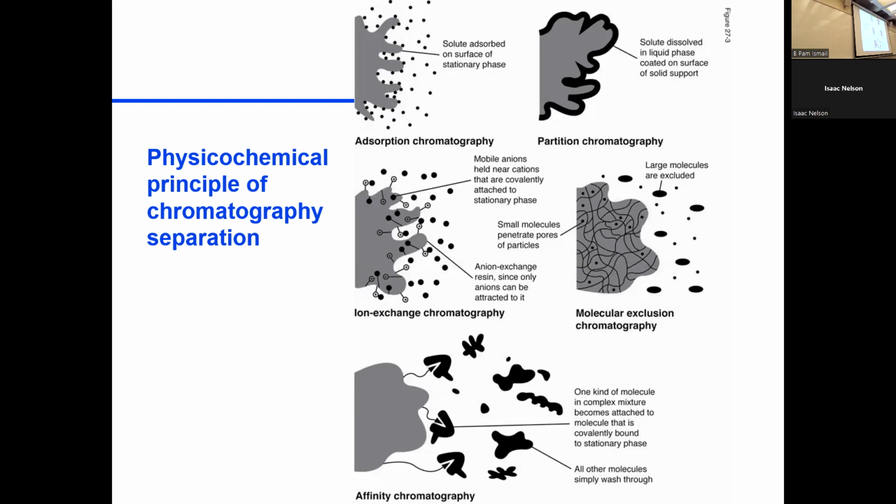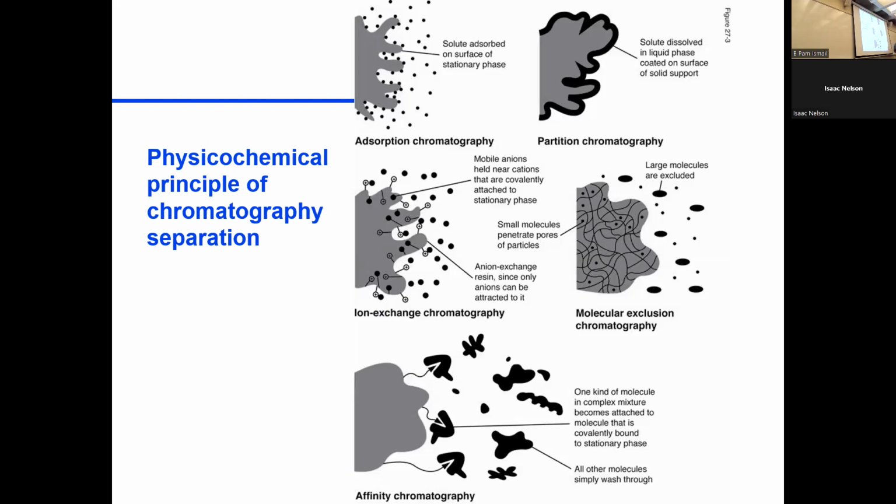In affinity chromatography, it's the lock and key kind of thing, if you want to remember that. So it's a very, very specific interaction. You have, let's say, an enzyme inhibitor here as your ligand, we call it ligand, on that stationary phase. And you have a mixture of proteins, and you want this particular protein that is an enzyme to separate from all of the other junk that you have in your sample. So then it will bind very, very specifically. Everything else will come out.